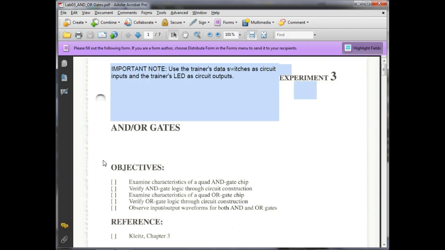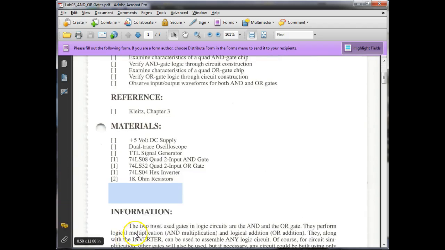This is our lab we're going to do on AND gates and OR gates. And we're going to use two input gates. Remember, an AND gate and OR gate has got to have a minimum of two inputs, right? The more inputs we have, the more complicated our truth table becomes. So this is why all these are only going to be on two input gates.